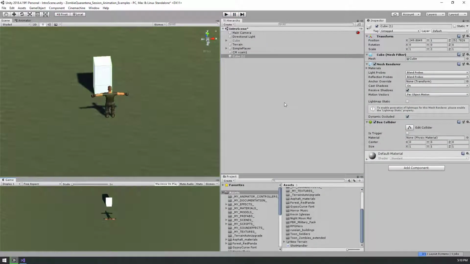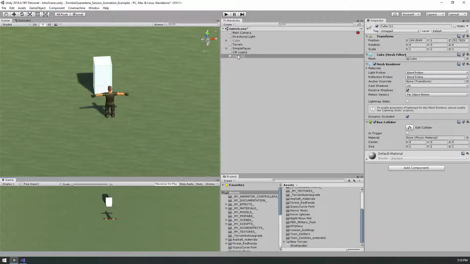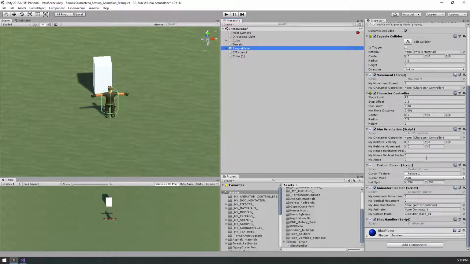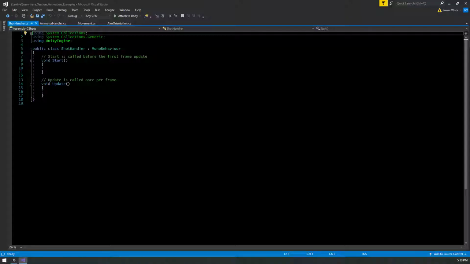Okay, thanks. That's literally the only thing we've done. We're just about to start. Sorry, there's one more thing we did. We went to our player and we added a new script called Shot Handler. And we were just opening that up in Visual Studio. We have not written anything to it yet, but we're about to. So if you add Shot Handler. All right, I'll do that. Thank you. Okay, so here we go.